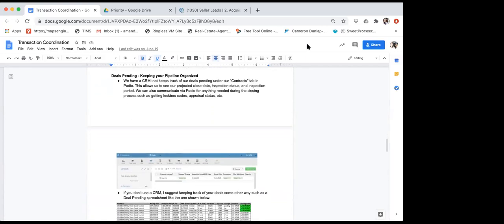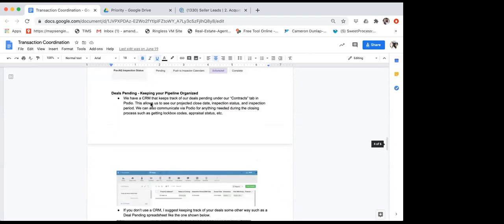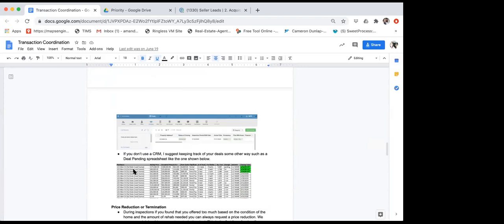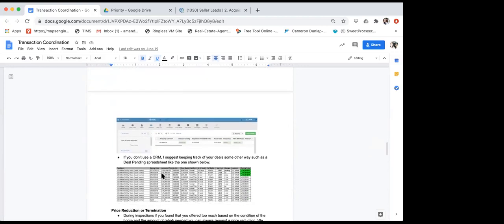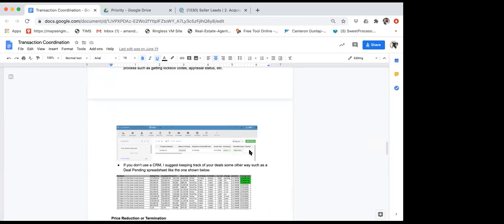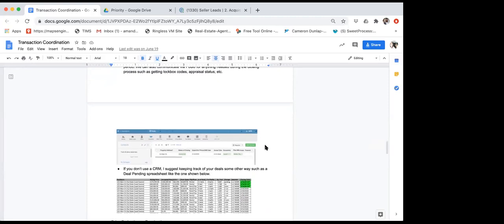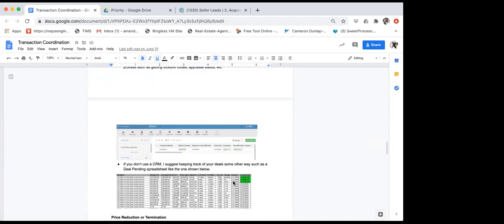And then I know you use Podio. So there's a couple of options here. Some people don't have Podio, so I did put a spreadsheet, which I actually use both. I started out with a spreadsheet long before I had Podio. I like it that way, probably because we've had it forever since I started. It's kind of how I started tracking deals. And I still use Podio. Our Podio is completely up to date. But with this, at a quick glance, I can just look at it.